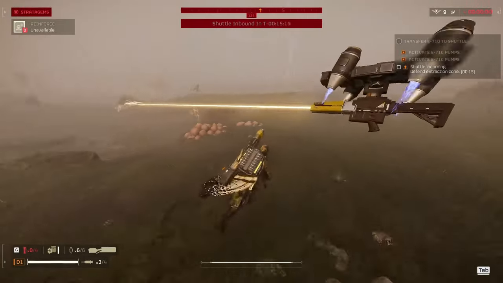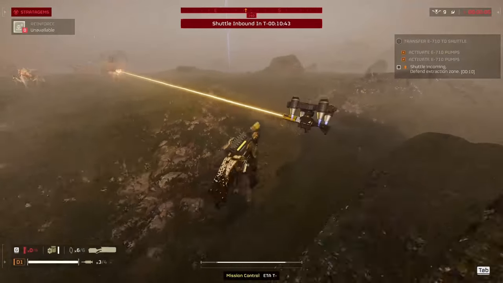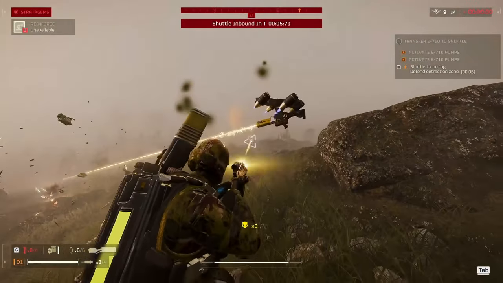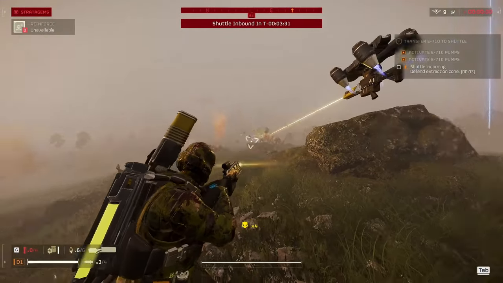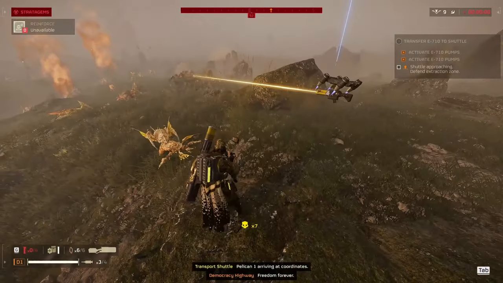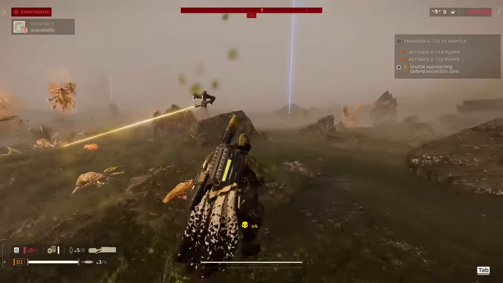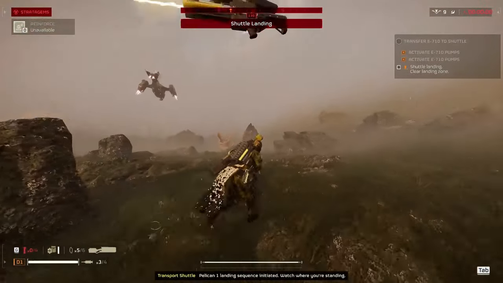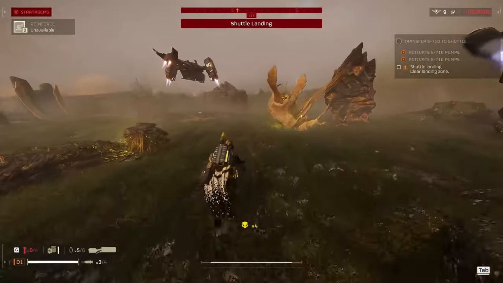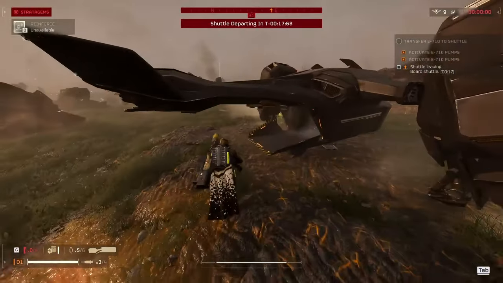I'm not actually sure how they spotted me from that distance, but sure enough, they did. Either way, we should be good enough here. I'm gonna try to keep them a little bit away from that drop zone right there. This is gonna be a much hotter extract than I'd like to do. But I can see where the back of the Pelican is, so I'm gonna run towards that. We should be good to go here. There we go.